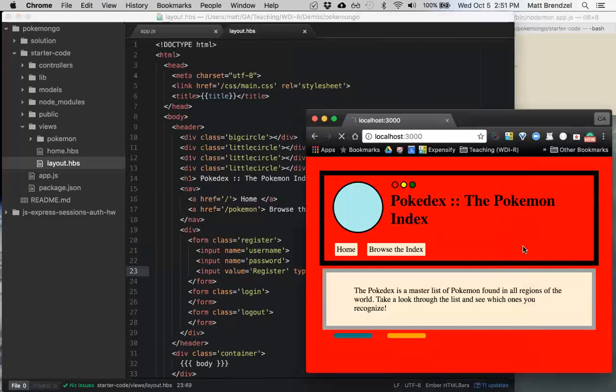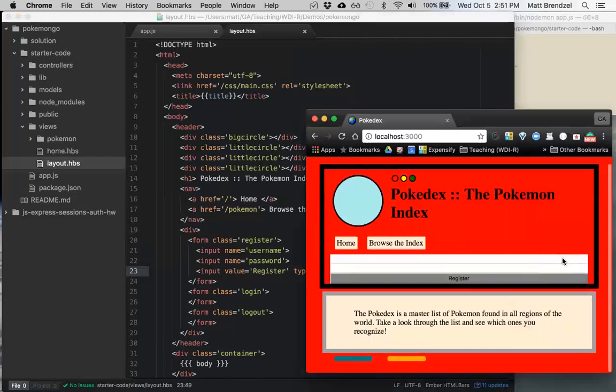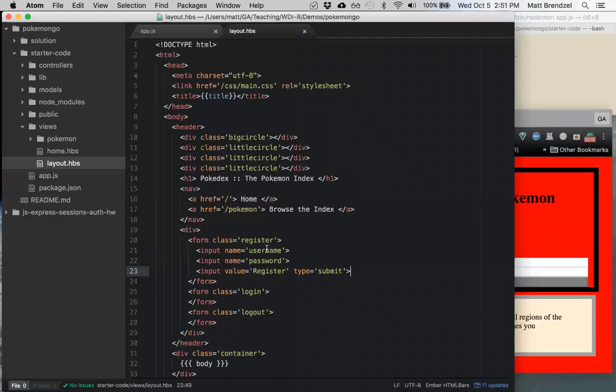Okay. So now we have a little form here. We could choose to style this differently, but I'll worry about that later. Cool.